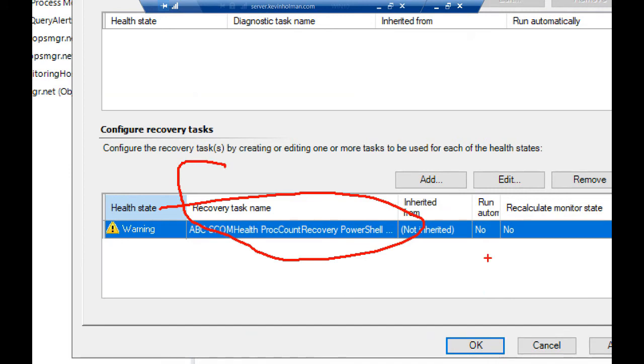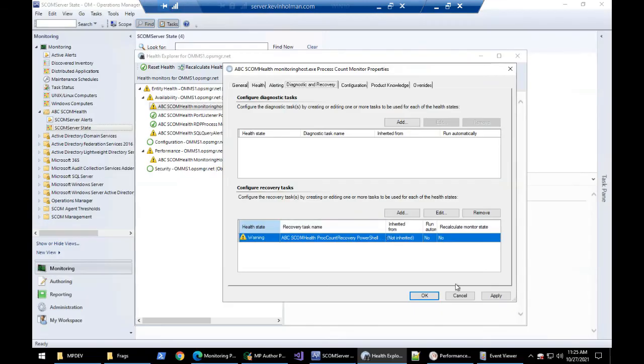But here's the issue. I forgot. I never turn run automatically on by default on a recovery because I want to be very careful with recovery actions in general. So when I write these, I always set the recovery to be disabled by default. You have to turn that on. So you can do that in Select before you deploy, or we can do it right here.